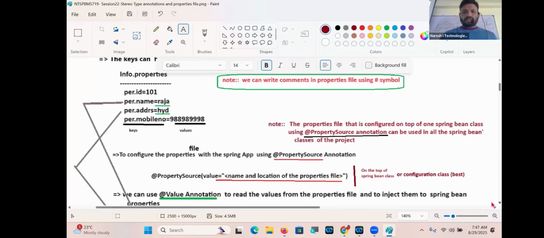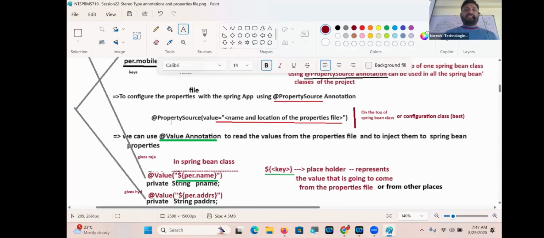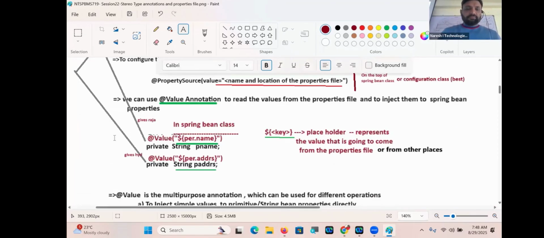That's good. We can use the @Value annotation to read the values from the properties file and inject them into Spring Bean properties. Now have a look at this: private String pname with @Value("${per.name}").